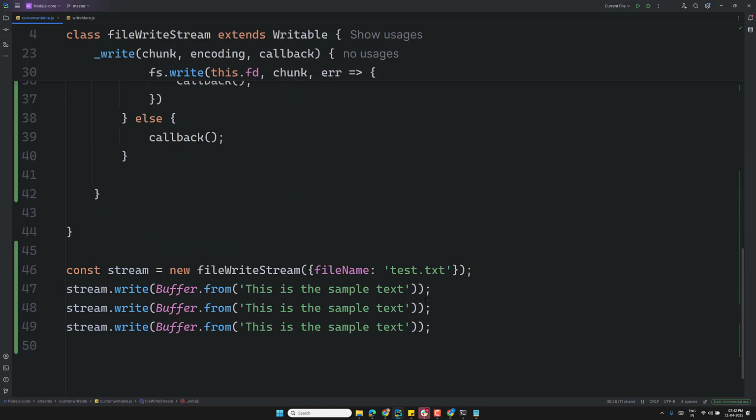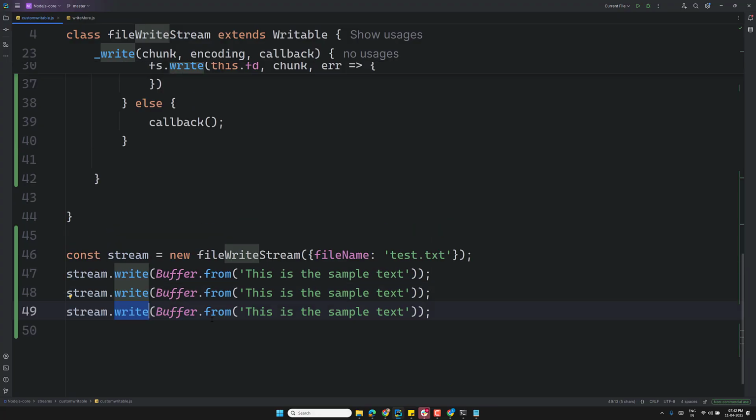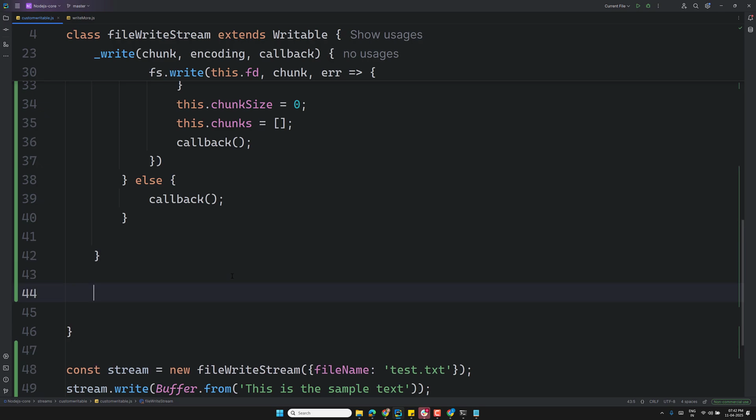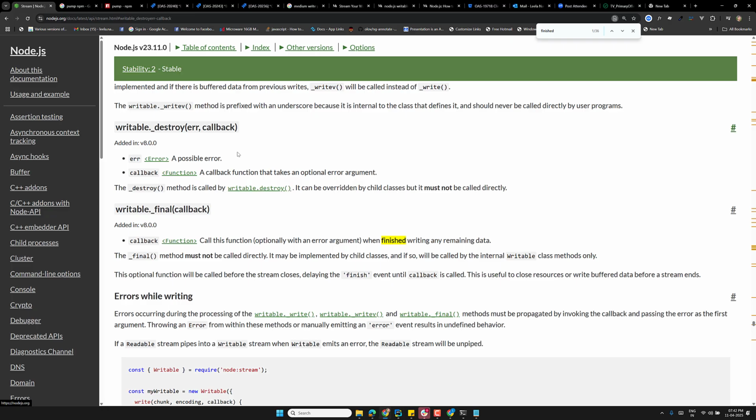Now at the end, when it is finished, we have a method called underscore final. Let me read the documentation for this.